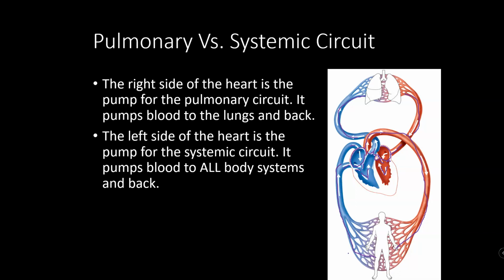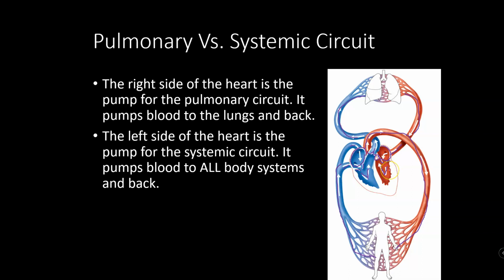Okay, from there, let's talk about the heart as really 2 side-by-side pumps. You've got the right side and the left side. The right side of the heart is called the pulmonary circuit, and it's called that because it pumps blood to the lungs and back. So the right side, notice that's the blue side on this picture. That's because it's deoxygenated blood on that side. Its job is to pump the blood out to the lungs so that we can pick up the oxygen and then return us back to the left side of the heart.